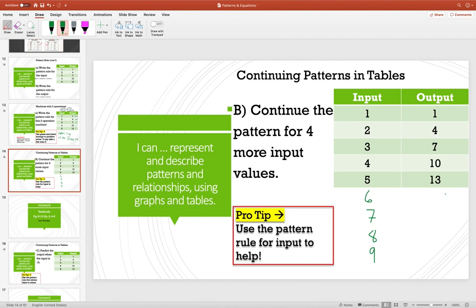Then it's the same pattern that I had. I know over here that I have done adding by 3. So I can do here, and this is kind of the helpful thing, plus by 3. So this is going to be obviously 16, and then 19, and then 22, and then 25. Okay, there we go. So that is all that we're practicing today.